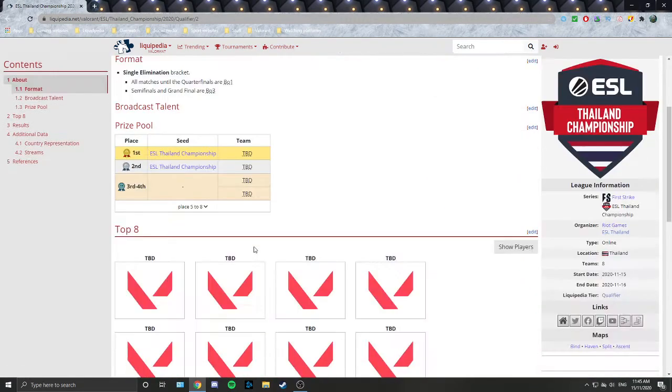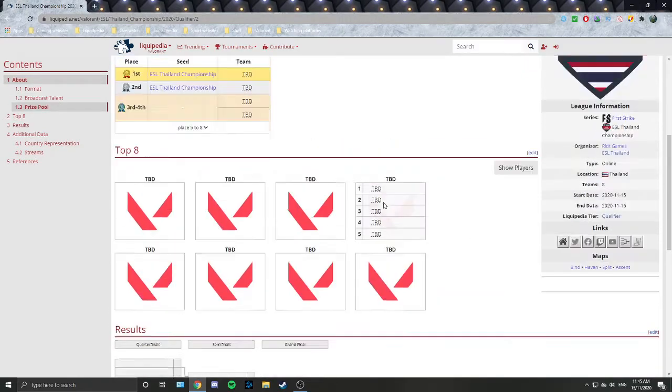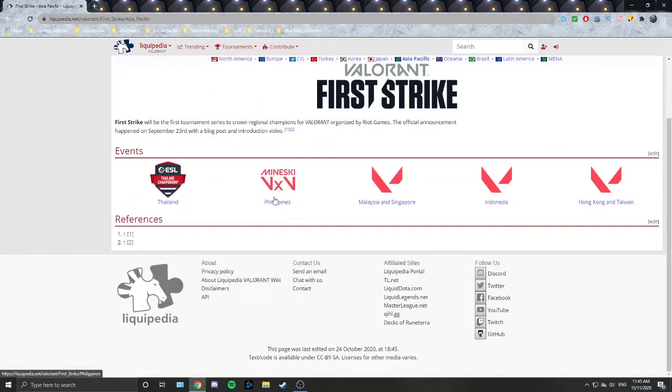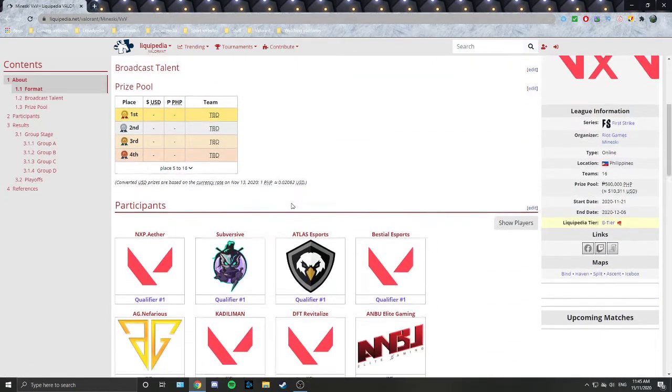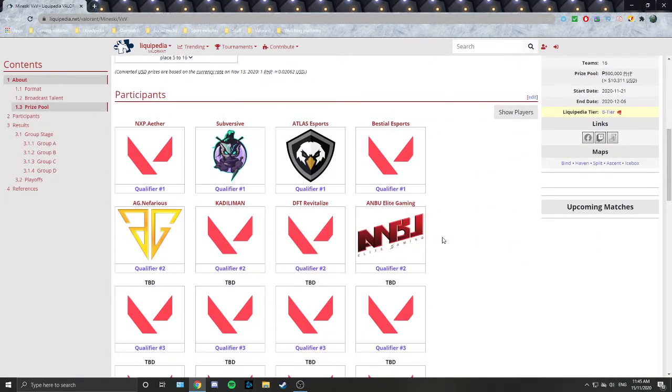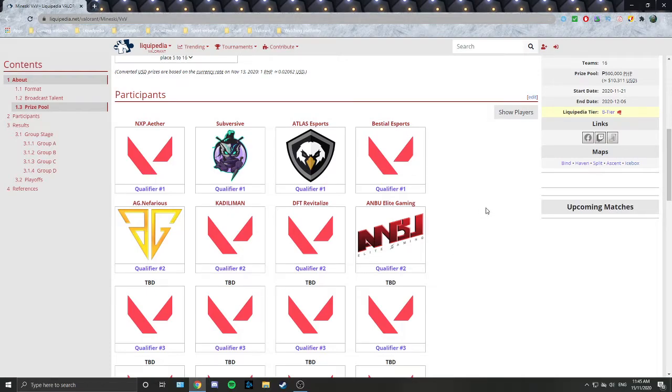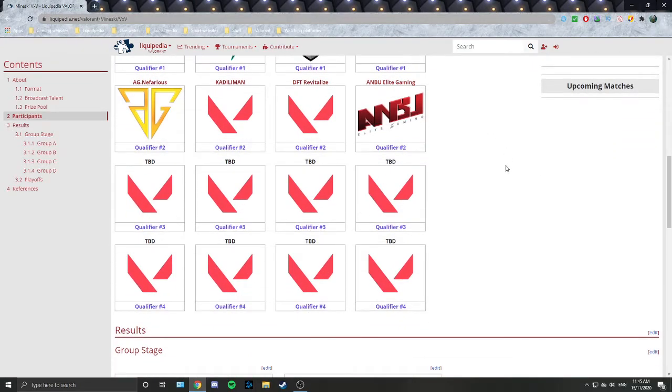Q2, so Qualifier 2 is where we need to wait. No teams have been announced yet. Next up, the Philippines. Current: NXP.Aether, Subversive, Atlas Esports, V-Style Esports, AG Nefarious, I think is how you say it. Cadlaman, DFT Revitellers, I don't know, and Anbu Elite Gaming all in it.